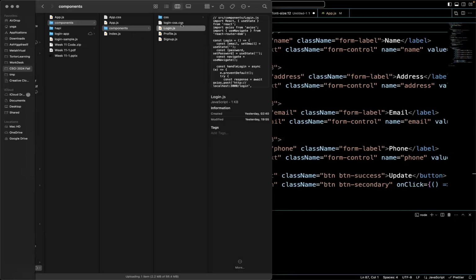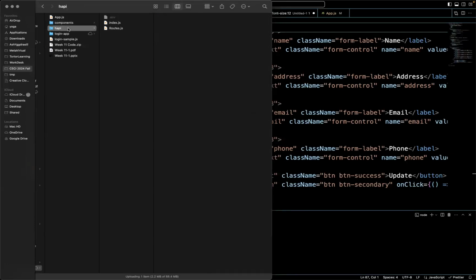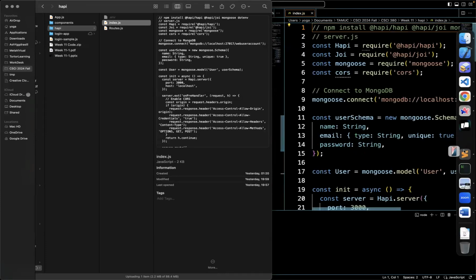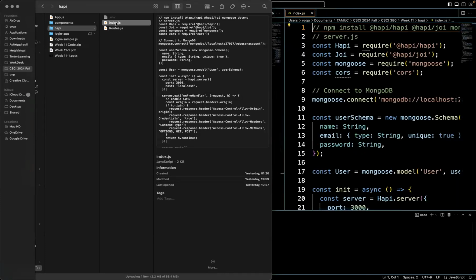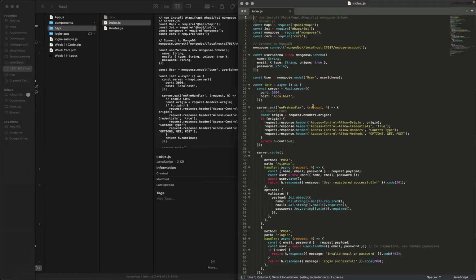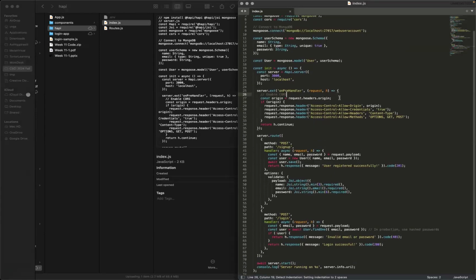I should also attach one, a folder called Happy. So you can refer to this one, or you can modify the Happy.js file, the server file. This time I call it index, so the index file right here. All the index file will be the same, and then we'll connect to your MongoDB. Maybe you need to create a new collection in the database for users. One is for account, where you save the user account information like username, password, and email.